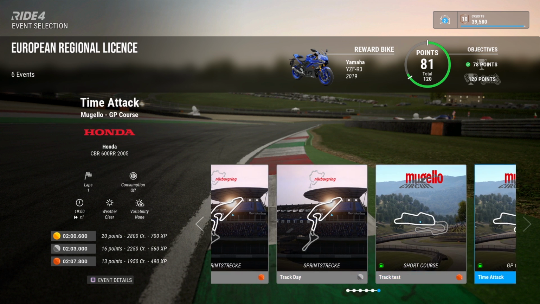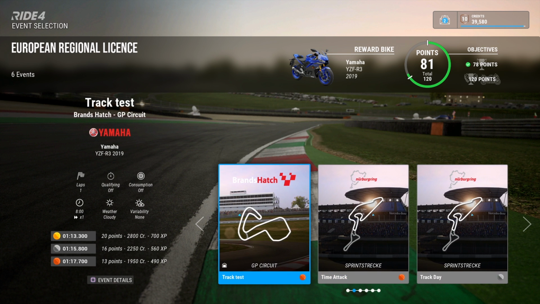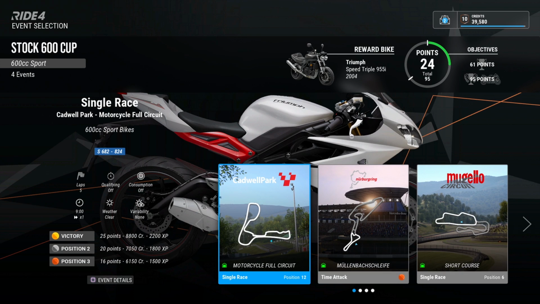This is harking back again to mention Gran Turismo 1. The license test in that was down to the milliseconds of you obtaining the license, and that's what Ride 4 license testing is all about. It doesn't give it to you easy. You have to really work at it. Once you've obtained that license, you can then start looking at what cups there are, and each individual cup will have races within there, and each cup will have a reward bike as well.